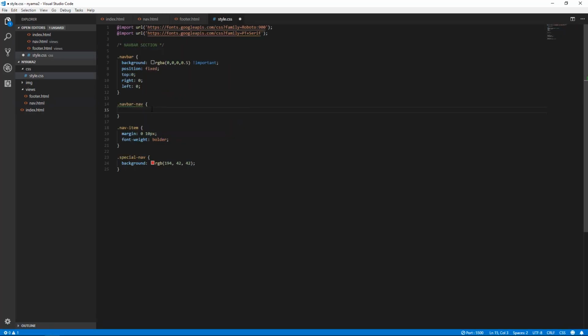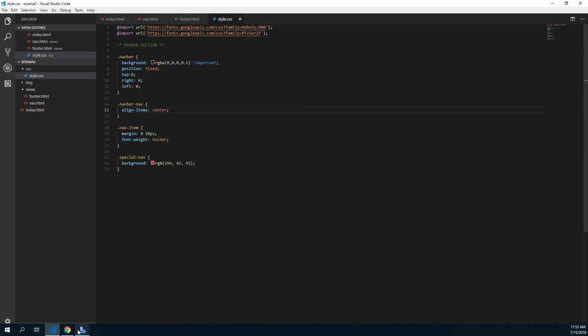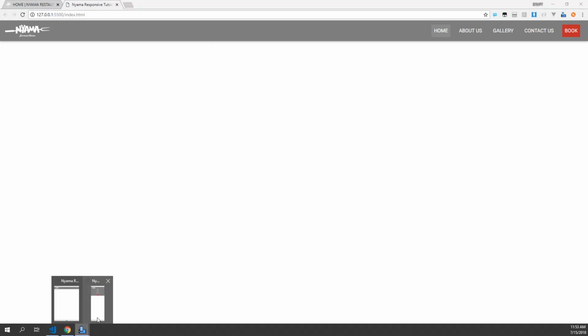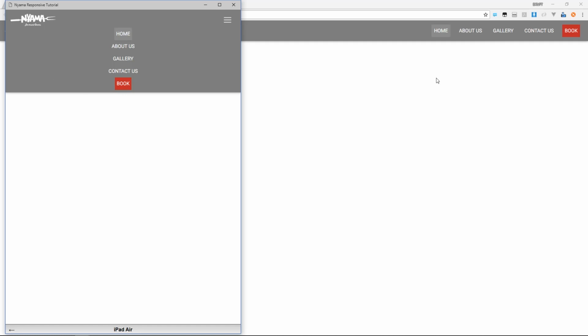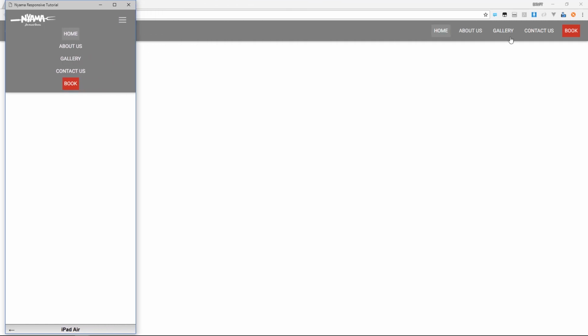Let's just go save this file. We'll first have to say align items center. If we have a look at that, maybe just refresh for safe measure and open this again, and there we go. It doesn't have that super long red button here anymore. It's nice and centered and it looks good, and it does respond well. It did not break the large size, and everything still looks good.